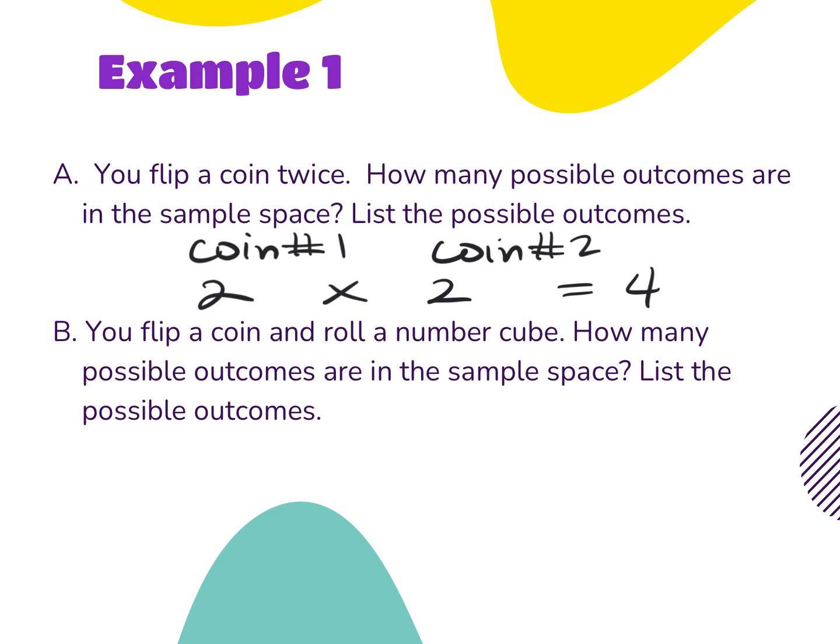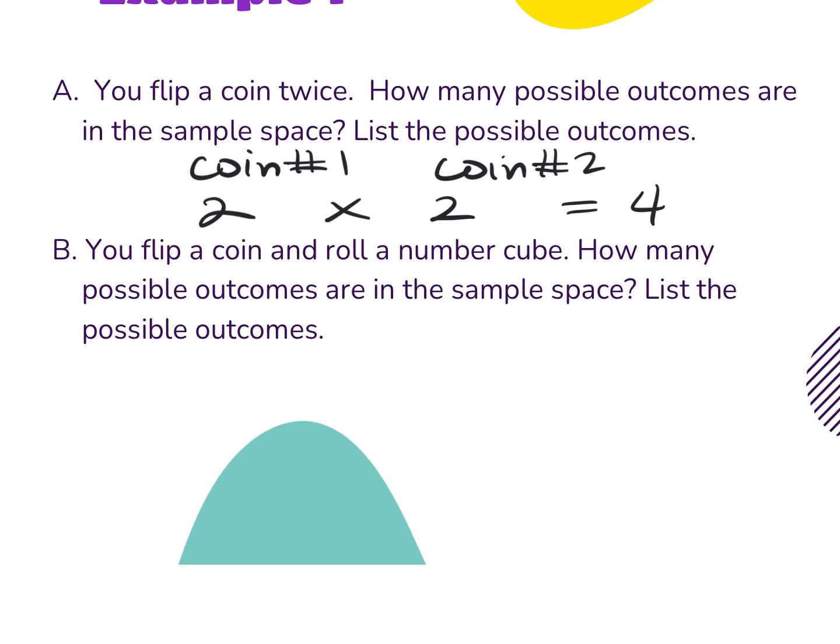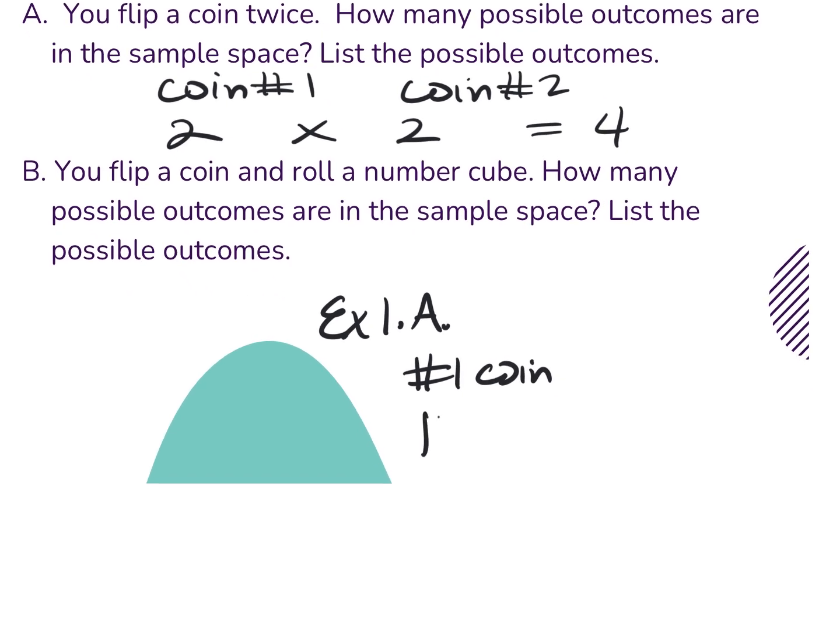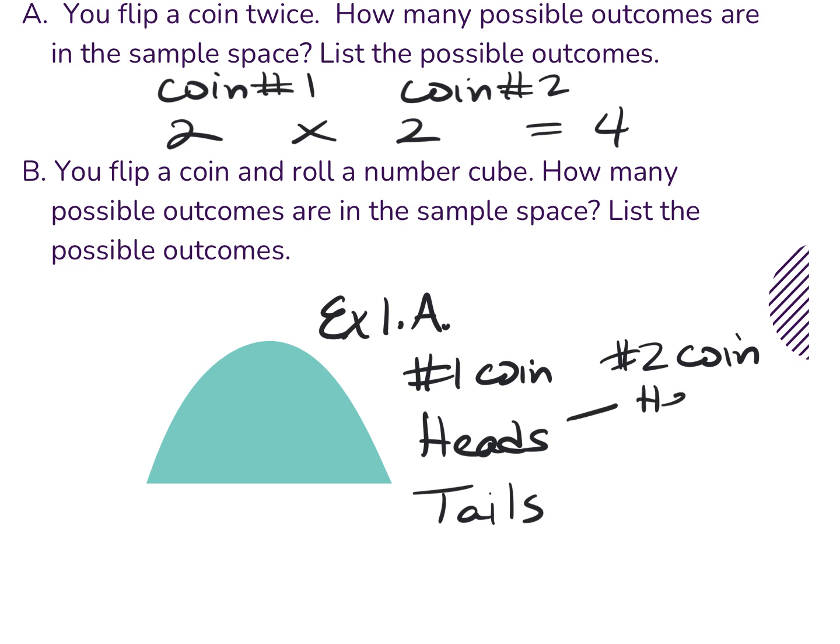Now, in middle school, they probably made you do a tree diagram. So for example, and let me do the work down here. So this is example 1A. So if I flip heads, so first coin, so coin number 1, I know that when I flip it, I can either get heads or tails. These are my outcomes. Then when I flip coin number 2, I can also get heads or tails. And then I also have to put it here as well.